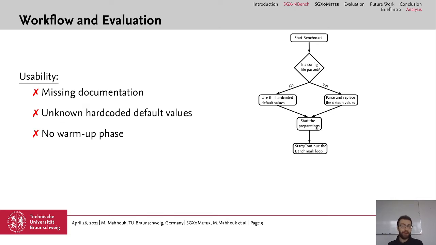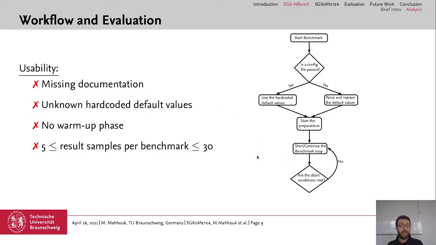The next step is the preparation step, where the enclave is created with the needed buffers, based on the default values chosen in the previous step, and then the benchmark loop starts. Here we noticed that there is no warm-up phase. We consider this warm-up phase important, especially for memory-heavy benchmarks, in order to exclude the outliers generated from cold cache. This is especially the case here, since they do at most 30 iterations for each benchmark. So we have a small sample set for each benchmark, and therefore a warm-up phase could be beneficial.